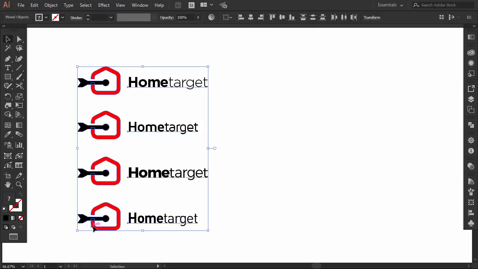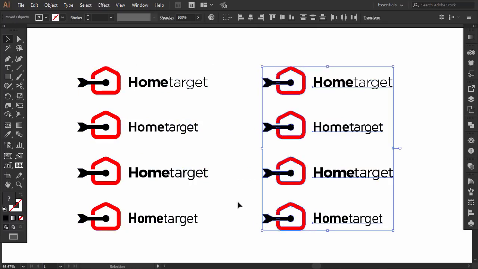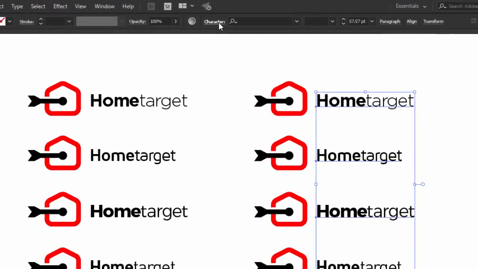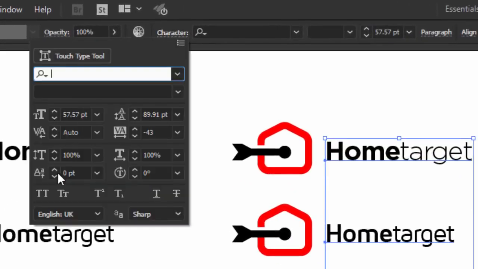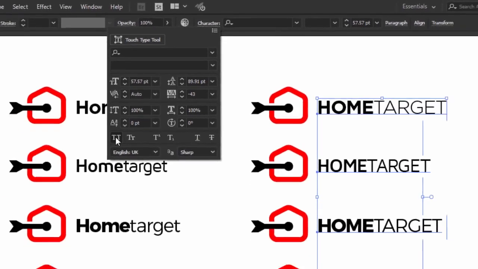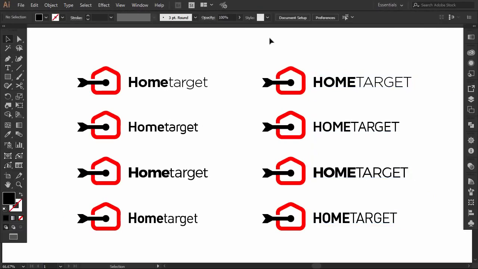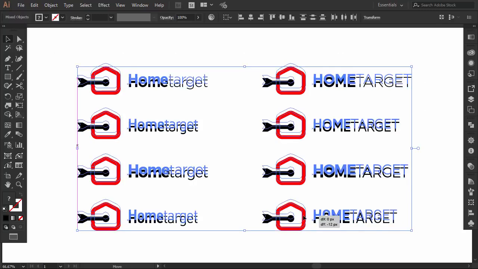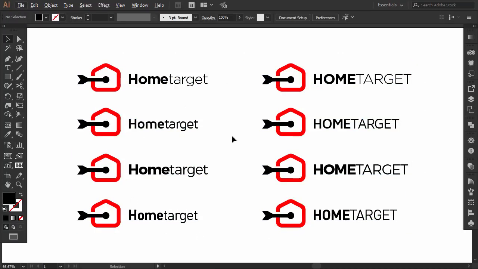Now I duplicate everything. And then I select the logo names, and I go to Character Panel, and I click on the All Caps option, just to see the logo with the uppercase text. I just wanted to make it short for the video, but in reality, you have to explore as much as possible, from sketching to the color explorations to the font variations.